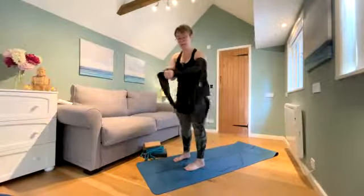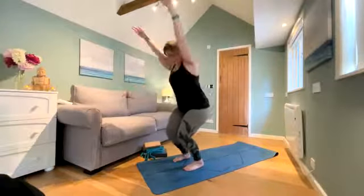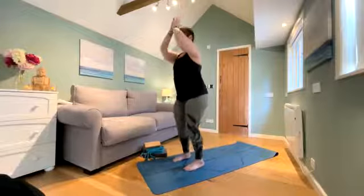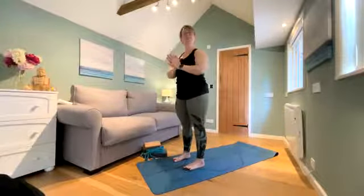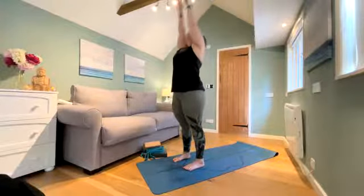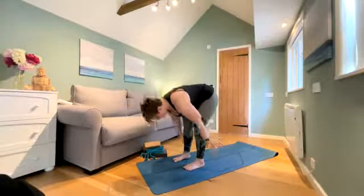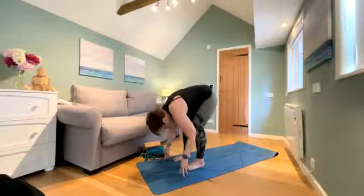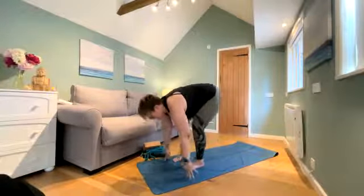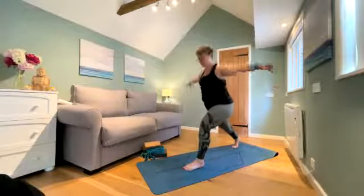Nice. Inhale, glide on back, chair again. Exhale, stand prayer. Other side, inhale, reach. Exhale, fold. Inhale, halfway lift. Right foot steps back. Exhale, keep it strong. Inhale, rise up crescent.